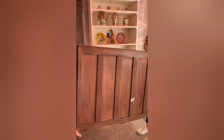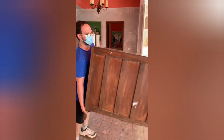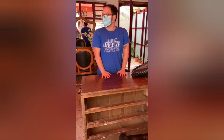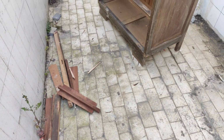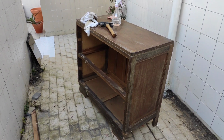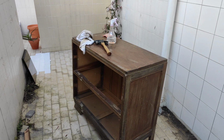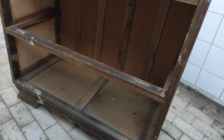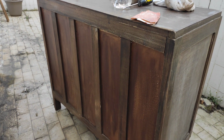So I needed one table for the computer and the front desk. So I was walking on the street, the same street of the store, and I found this beautiful piece. The drawers were missing, so I took off two of the dividers and created one new shelf, and this is a new piece from an old trash.